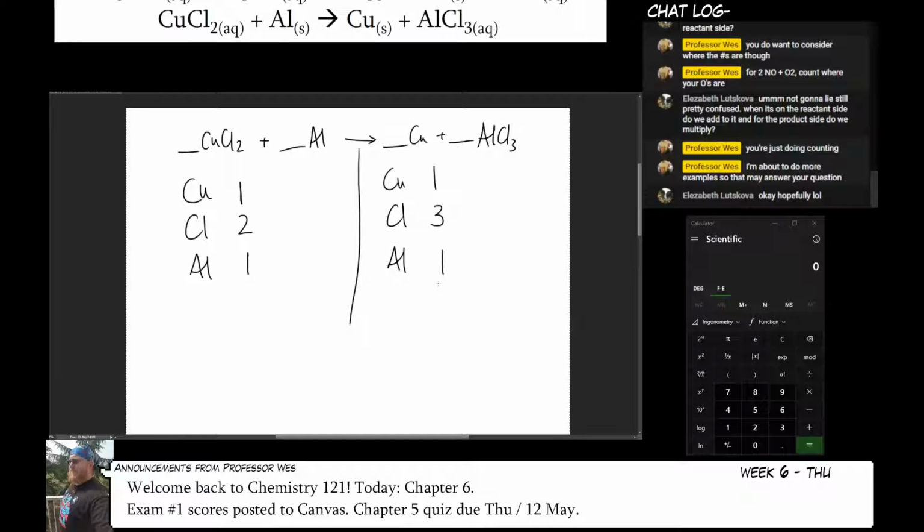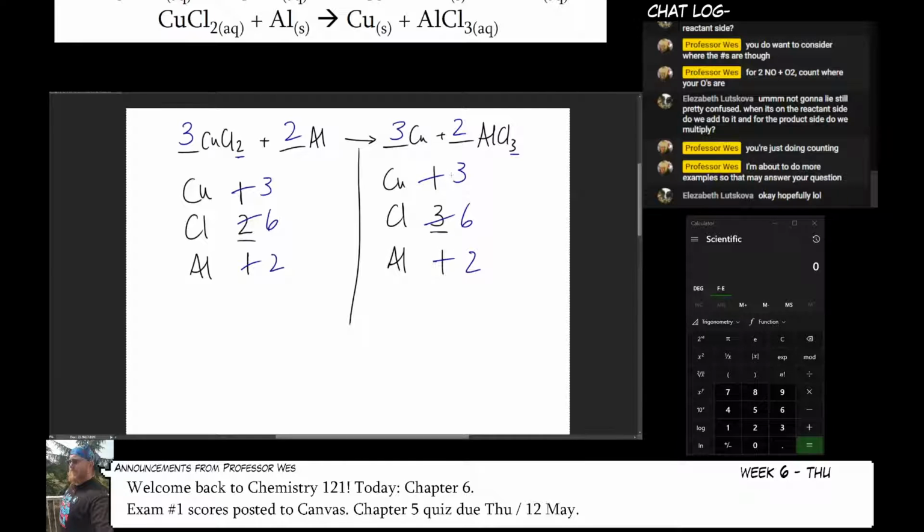All right, so what do we do here? Well, I got the same situation, right? So there's no number I can enter for my chlorine that will make these work. Well, if chlorine over here comes in 2s, and over here it comes in 3s, what product should I shoot for a total chlorine? Well, if I just swap their numbers, that will give me 6, right? So we know that works. Now I just have to balance out the rest of the things. So I have 3 copper and 2 aluminum. And then balancing the equation from there is just trivial. There you go, it's done.